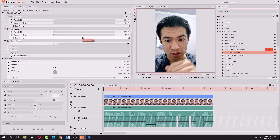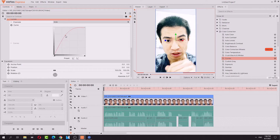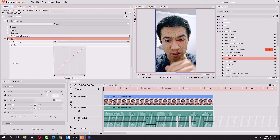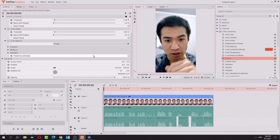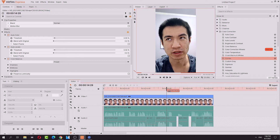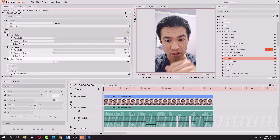Curves — I can play with curves. Let's play with curves. So I can pull it, blow it out. Darker. But it's already color corrected, so I'm taking the curves out. I'm going to remove the curves. Yeah, that's my quick color correction. Let's take it out — without, with. Yeah, so I did simple color correction.